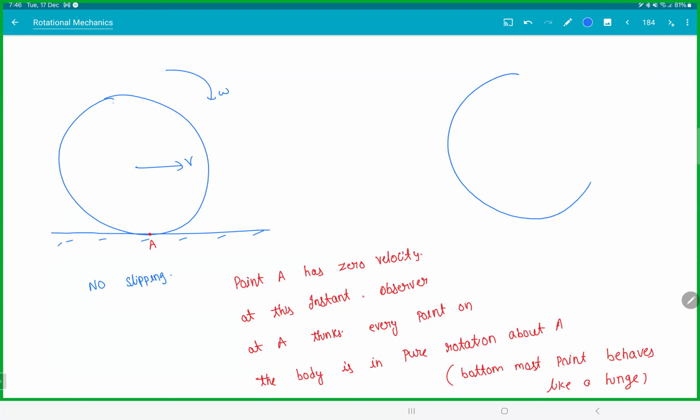Now this point won't be constant. For example, after some time, the A would have gone here. So basically, whoever comes to the bottommost point is the IAR. So IAR keeps changing. That's what I said. Taking torque is a bad idea because A has acceleration. In this case, it works out torque also, but generally it doesn't work. So this point behaves like a hinge.